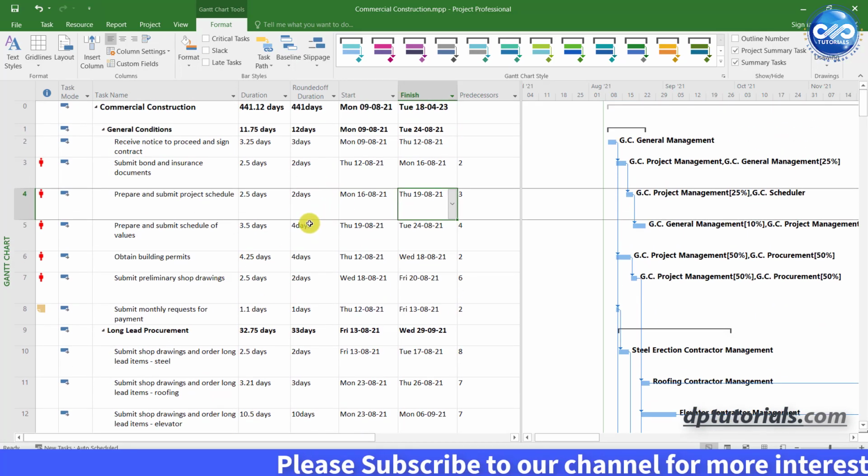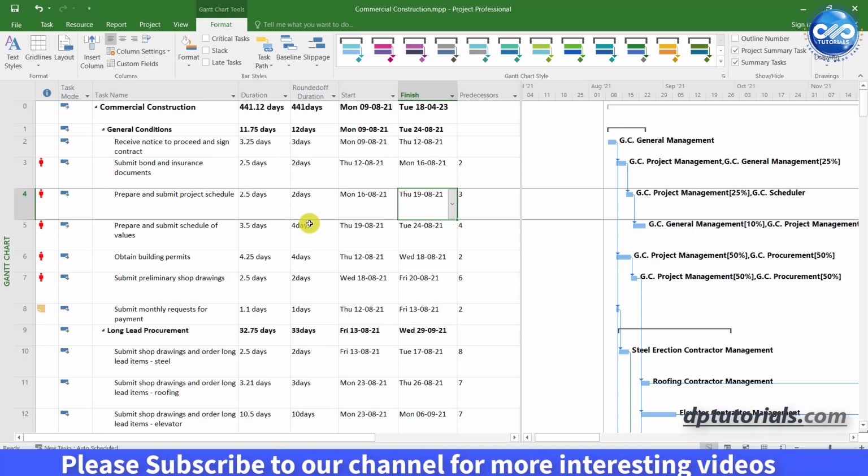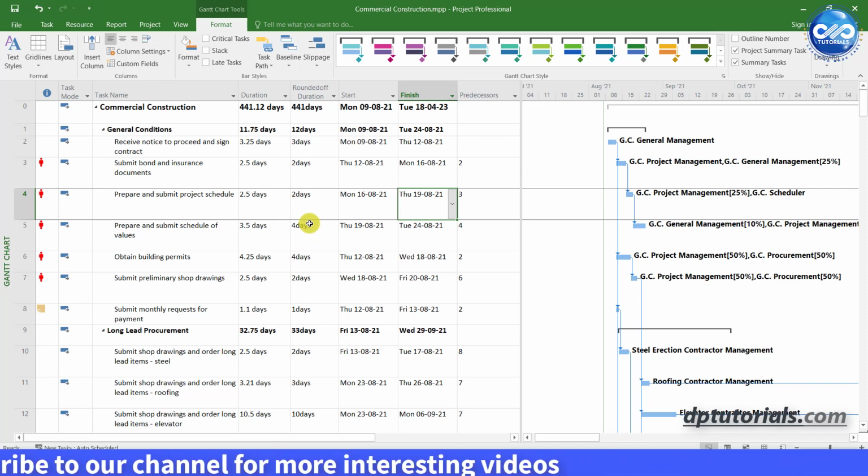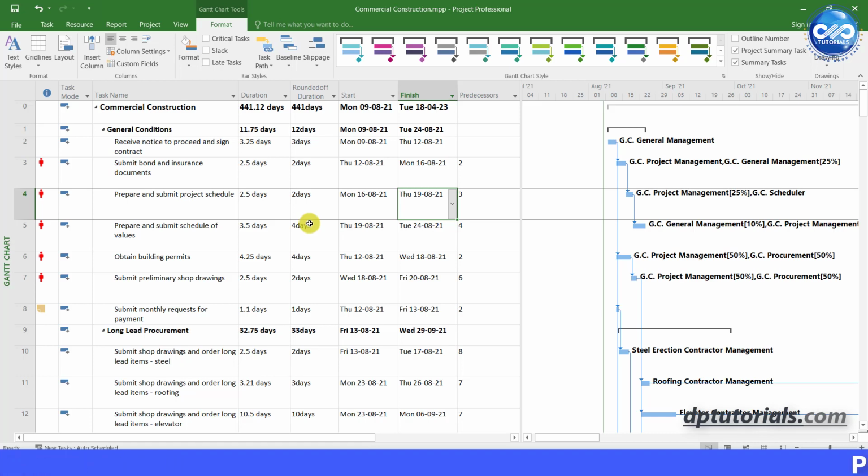So now you can use this rounded off column in all kinds of reports whenever you're publishing, to make them more appealing. And one more important point is that if you want to use this custom field in all of your projects, you need to copy this from this project to the entire project library.